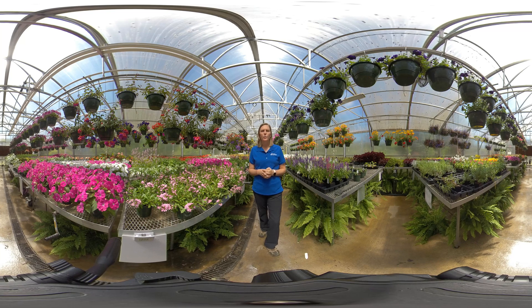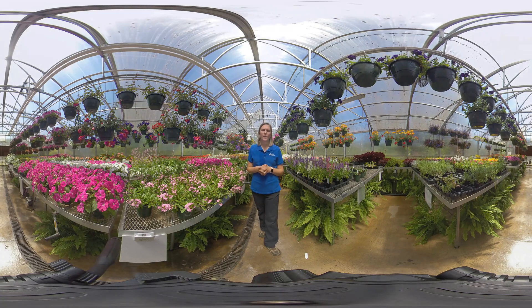We have a very hands-on approach, as you can see as you look through the greenhouse at all the plants that our students have produced this year. They get to work on actually producing the plants in our class, and then they get to advertise and market and have a plant sale, so they get to take them all the way from seed to that final retail customer. We do that kind of model in many of our classes and we would love to share more about that with you.